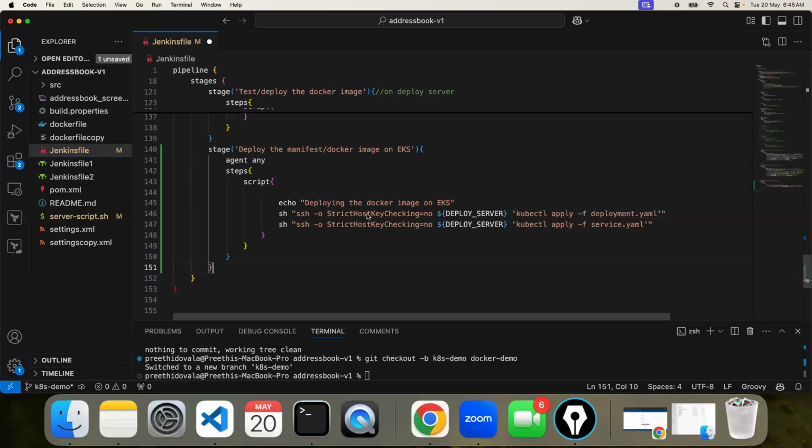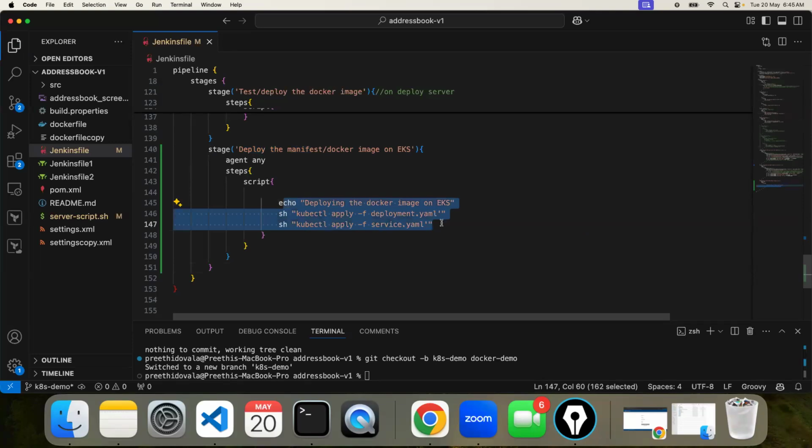So here, see, ssh into the deploy server and run the kubectl apply command. Right. Anyhow, I'm not sshing into any machine. I'll directly run kubectl apply commands on the master itself. If you want, you can run from a slave also. Am I making sense? Is this okay? Are these commands good? From the Jenkins master, I'm running these commands so that the manifest file will be applied. Let me know if this is clear for you or not.